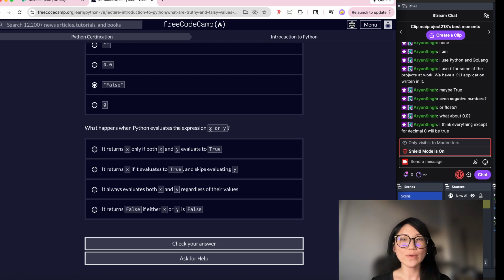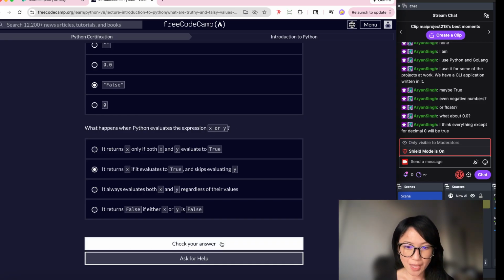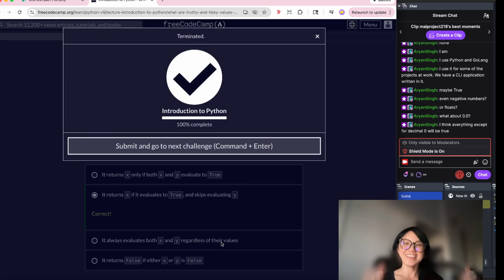For or, we only need one of them to be true. So it doesn't always evaluate both. I'm leaning towards B. Let me know if anybody else has other opinions. This one should be B, because it will return x if it evaluates to true and skips evaluating y. I feel strongly, yes.